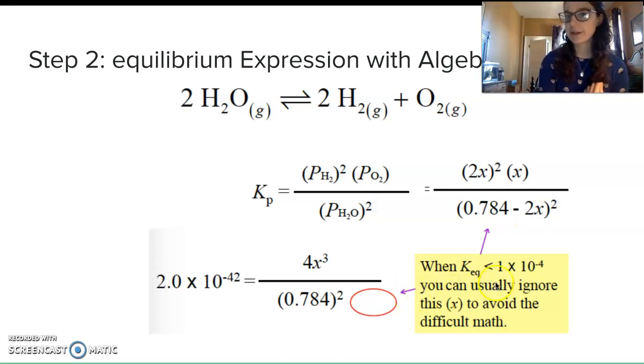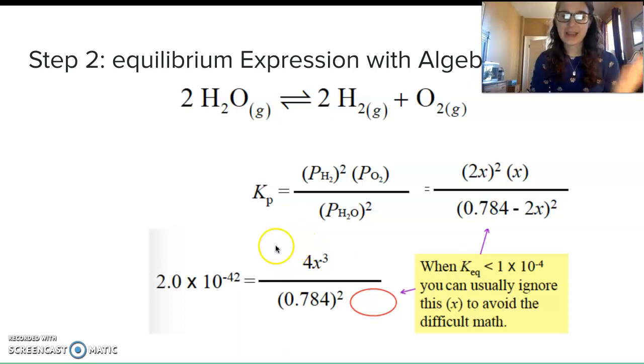If it is not very small, if x would have an effect, then we have to use the quadratic equation to solve for x. And that's a lot of work. Based on the people I've talked to, they haven't really seen an AP exam problem where you have to use the quadratic equation, because it takes a really long time. So usually they won't do it. I won't say that they never will. It's a possibility. They say it's not guaranteed that they won't. But odds are you will not have to use the quadratic equation and can assume that x is very, very small. Okay.